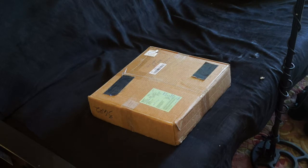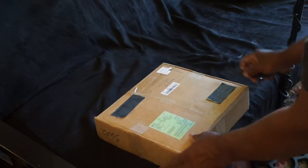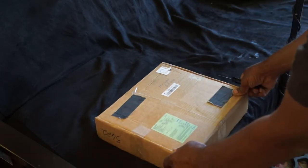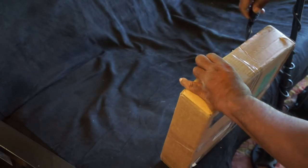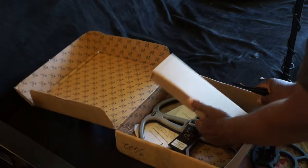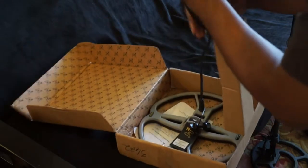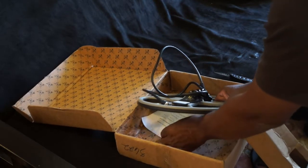And I'm gonna open it. We're gonna see what it looks like. It just arrived this morning, so I have no idea. I made it, and it was a very fast shipment. I expected it to be a little bit longer. I don't know if I just happened to get lucky or what, but it was a very, very fast shipment. Really nice.